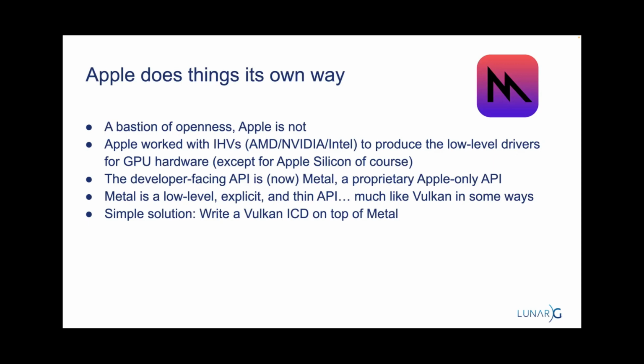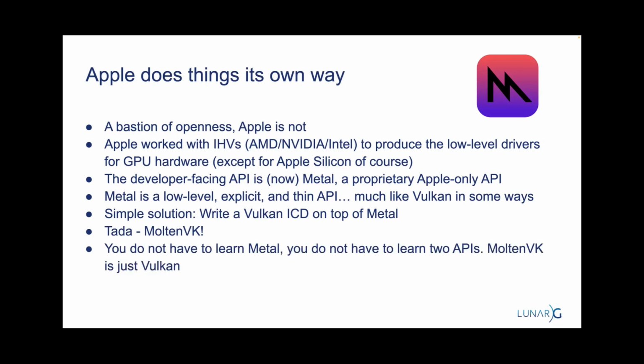So how do we deploy Vulkan on Apple platforms? Well, the simple solution that Bill came up with was write a Vulkan driver on top of Metal, and ta-da, you have MoltenVK. It's a little more complicated than that, obviously. But you do not have to learn Metal. I've seen on Reddit and forums all over the place: well, I learned Vulkan, now I have to learn Metal if I want to do it on the Mac. Or now I have to learn MoltenVK if I want to do it on the Mac. No, you don't. It's just Vulkan. It looks exactly like Vulkan on Windows does, or Vulkan on Linux does.